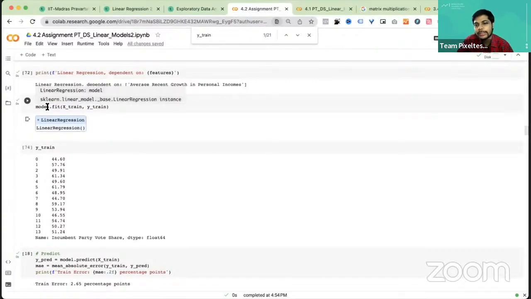Yeah, Raja sir, mostly it is an 80-20 split between the training and testing data set. Yeah, it could vary from case to case, but this is like a standard.